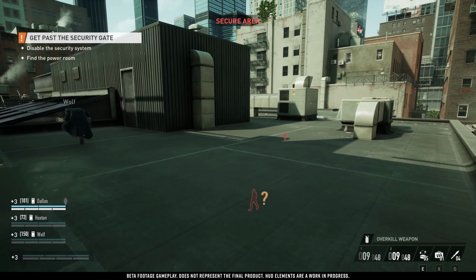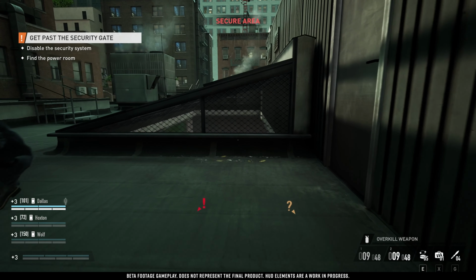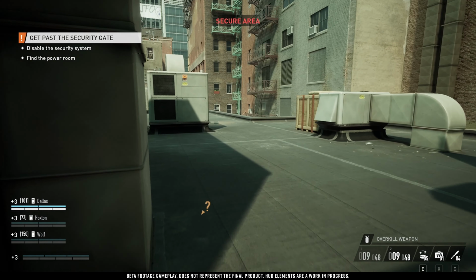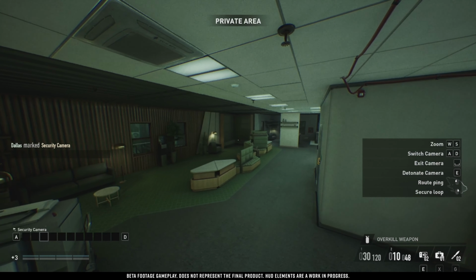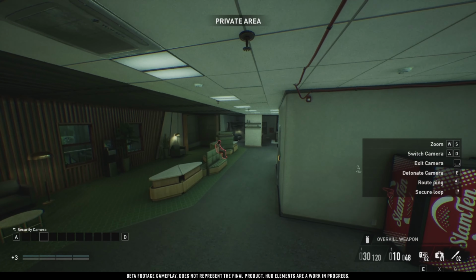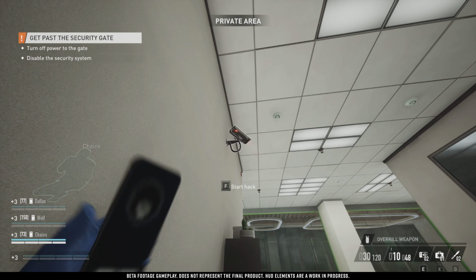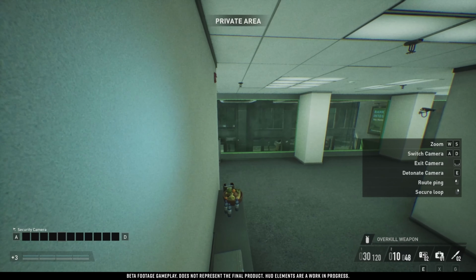So at the moment, these two players are moving onto the roof access. What they need to do first is get past the security gate by disabling the security system and finding the power room. Now they've sneaked in through the top floor here, and one of the players has a perk which allows them to hack into the security cameras. And this security camera has been used to mark a sleeping guard. They can sneak past at the moment because they're stealthy, and no one is any the wiser that a break-in is being attempted.